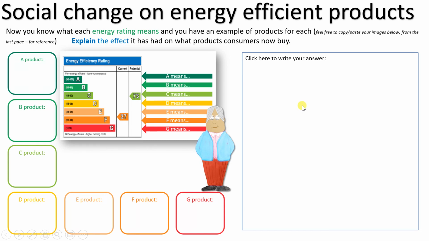So you've got an idea of all the meaning. You've got an idea of some products. You need to write about what's changed. So you need to write along the words of customers want to buy this product because, and then when you talk about this product, you can talk about perhaps product A. You can then talk about consumers are avoiding buying that product, maybe product G, obviously you're giving the name, and you put in because. So you're writing a comparison, 2 paragraphs in the space on the right.